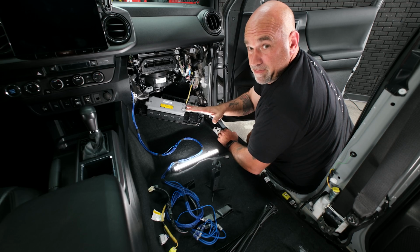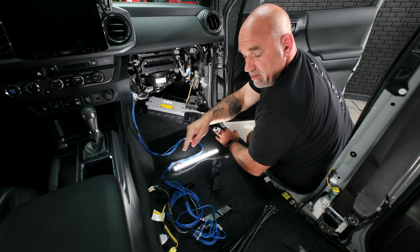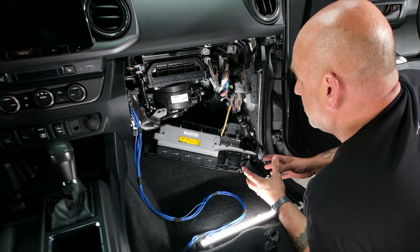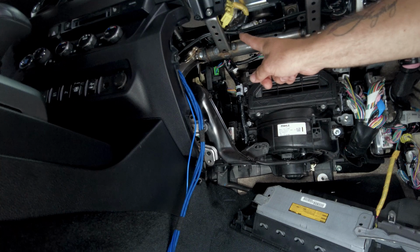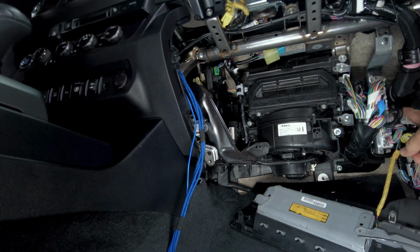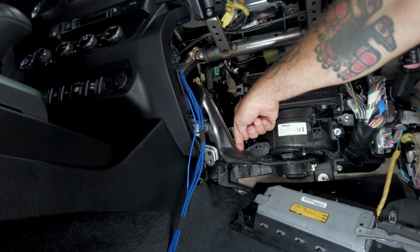So now we have our head unit back in place, we can actually go ahead and run our RCA to underneath the passenger seat. There's a couple different ways you can run your RCAs. You can either run them across the top behind the factory airbag on top of the dash and then down. You can run them back through and down.